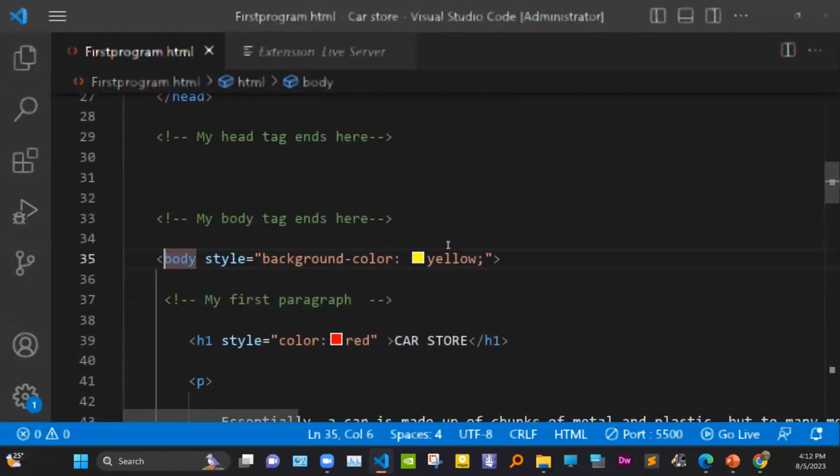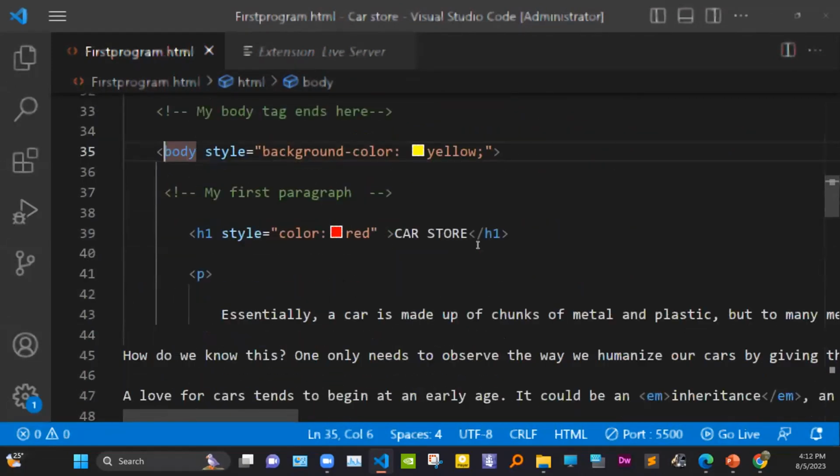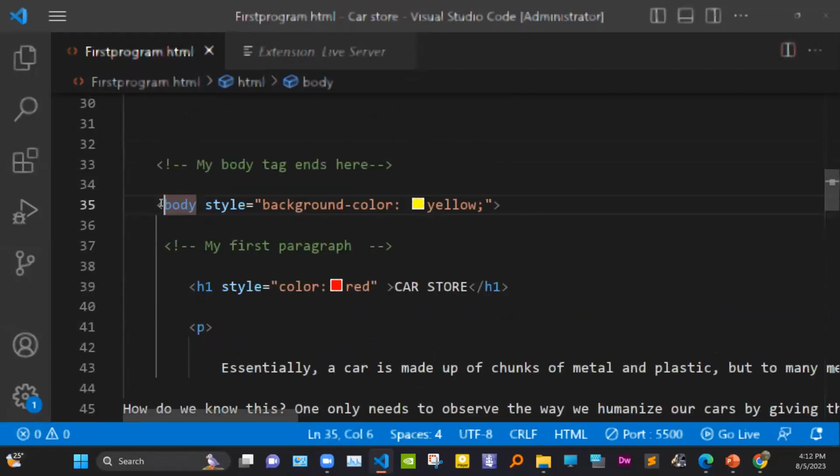Why do we even need internal CSS to begin with? As you can see here, we do have inline CSS, but technology advances with time. The people who developed HTML and CSS realized that there was a lot of congestion with these properties.